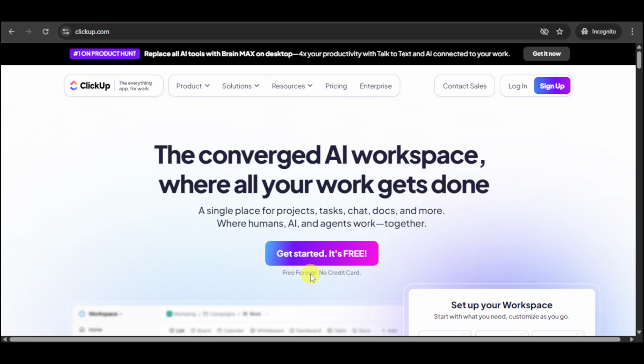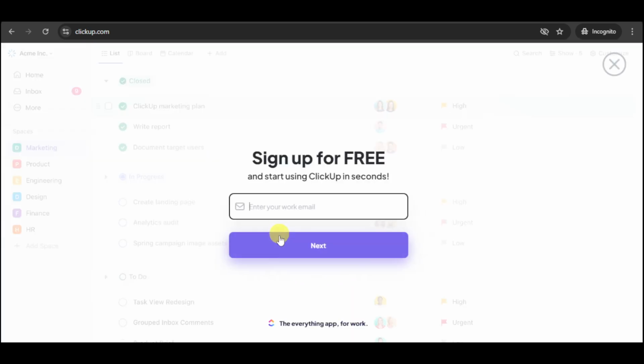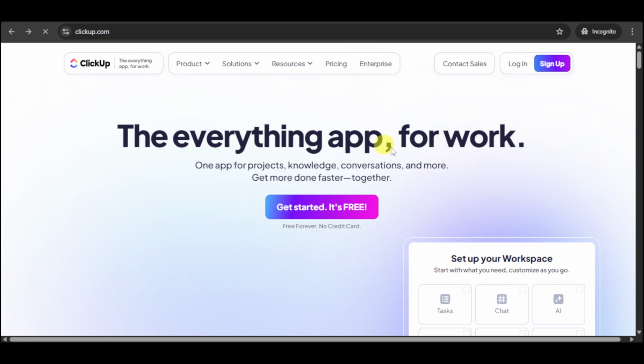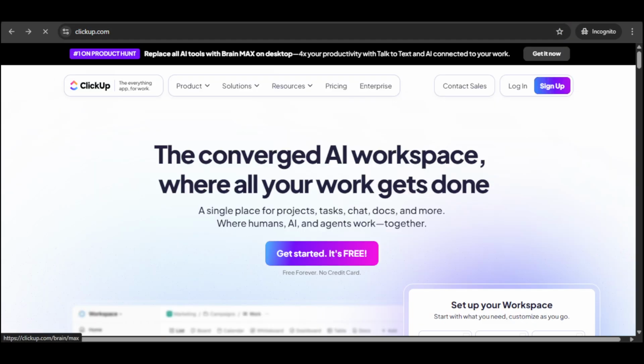In order to sign up, first click on the Get Started option, and from in there, they will ask for your work email or whichever email you want to actually use. You can also sign up using your Google account in here as well. Now, if you already have an account, click on this login option right here and then just enter your credentials for your actual ClickUp. Since I already have an account, let me head over and log in from there.